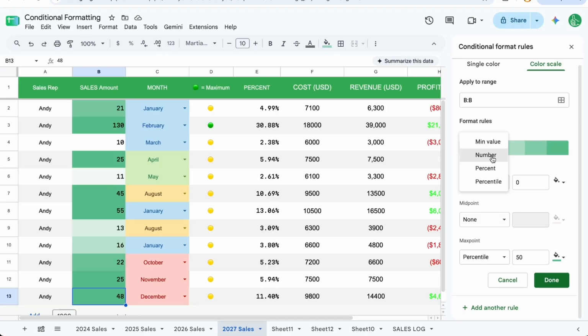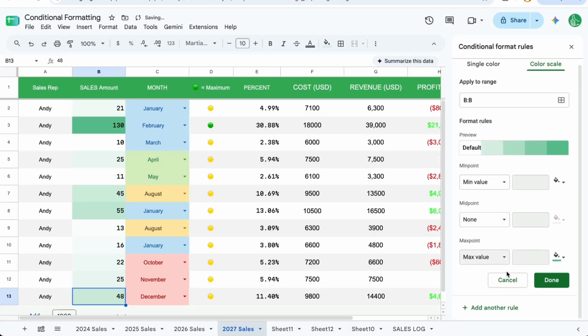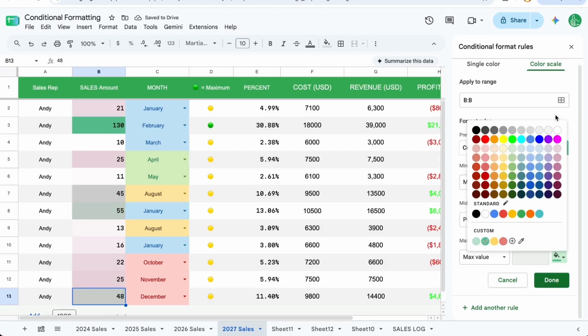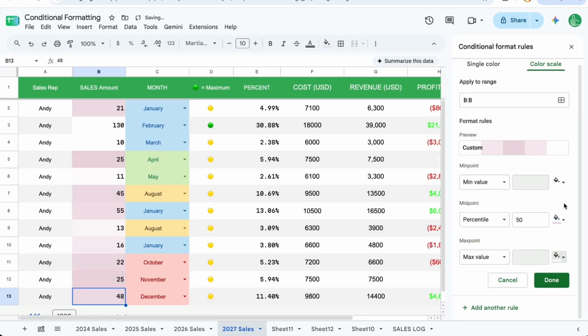Minimum value, it doesn't even need any setting here. Just minimum value is going to find that minimum value. And the maximum value is going to find that maximum value. And then maybe this midpoint is what we want to see. And you can also change these colors to the same color. So you get sort of a map from minimum to maximum, but that minimum and maximum are the same color. So you really see that highlighted, that middle percentile. That's also a fun thing to do.